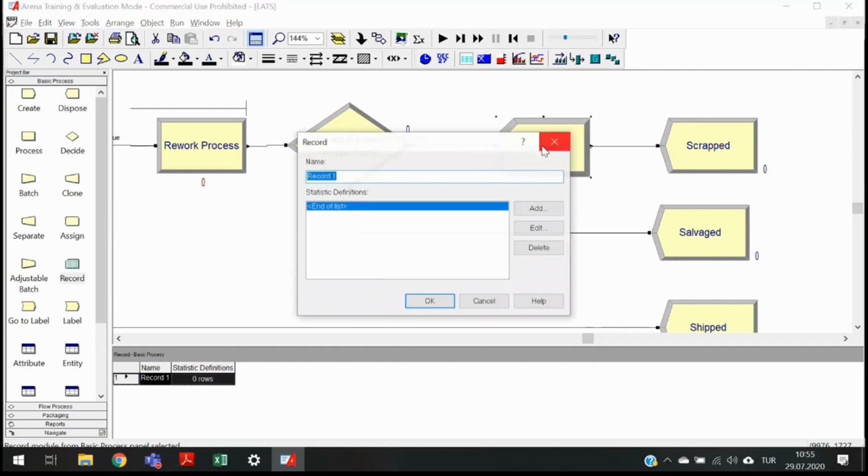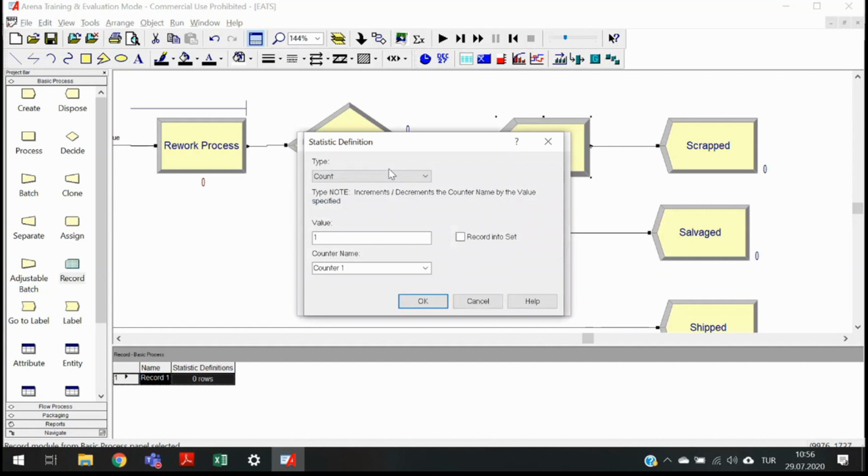So the name of this record module will be record scrapped parts. Okay. And the type of the record that I am going to do is going to be introduced here. I am going to introduce what type of statistic that I am going to introduce. Remember now, in Arena, there are different types of statistics, which are counter statistics, time persistent statistics, and the tally statistics.